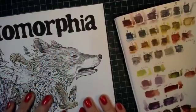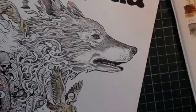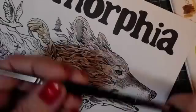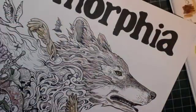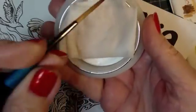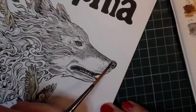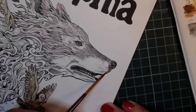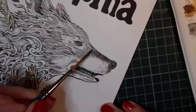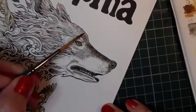Right, so just going to have a look at how to do that. So I'll zoom in. So I've scratched really roughly the colour in. So I think I'm going to be using the number 6 brush. It's a little bit bigger. And again, this is now quite wet. It's possibly too wet, but it should be okay. And if you just activate the end, there we go, you can get a lovely effect. So we can bring in that.